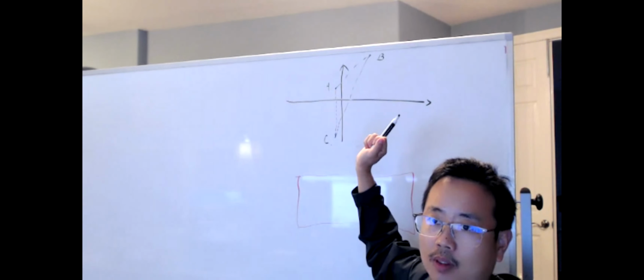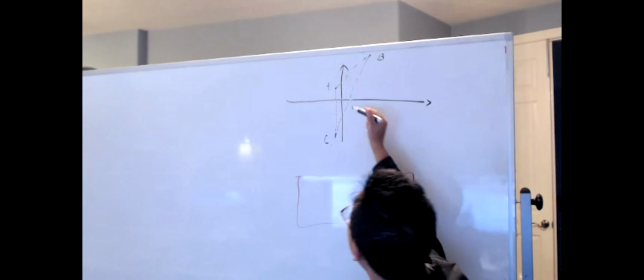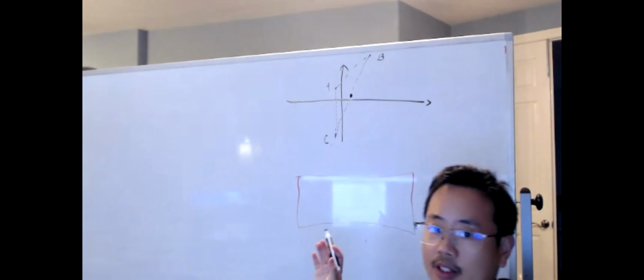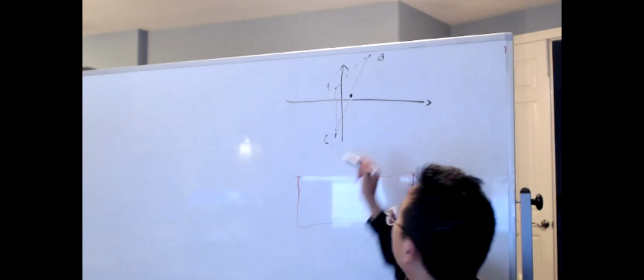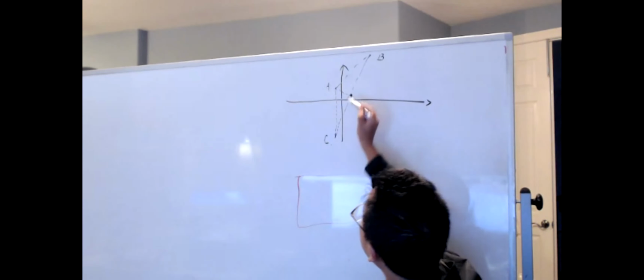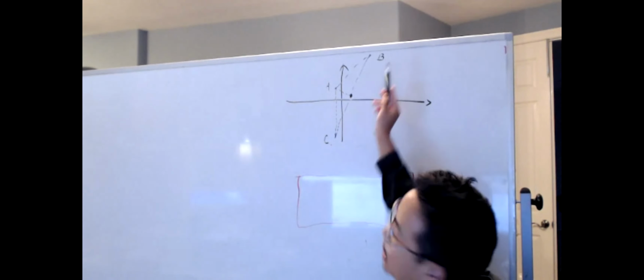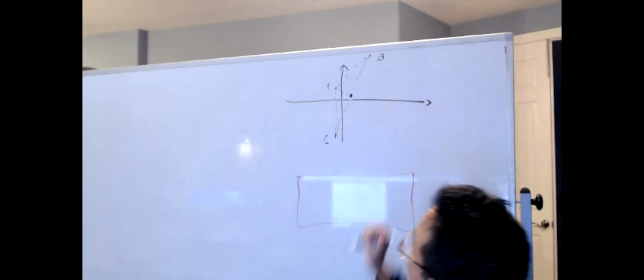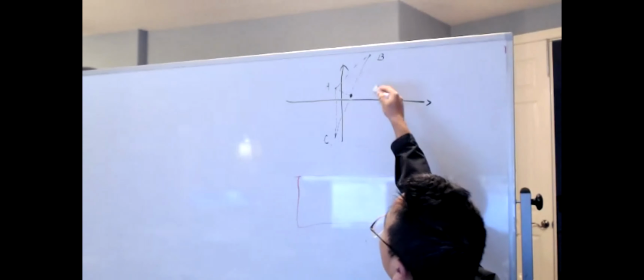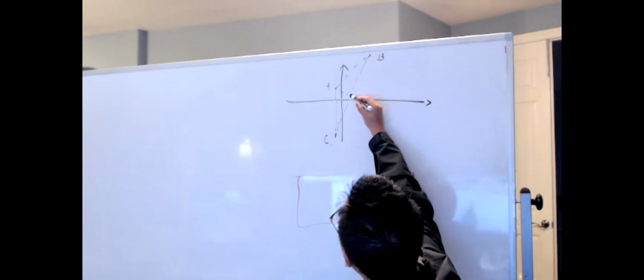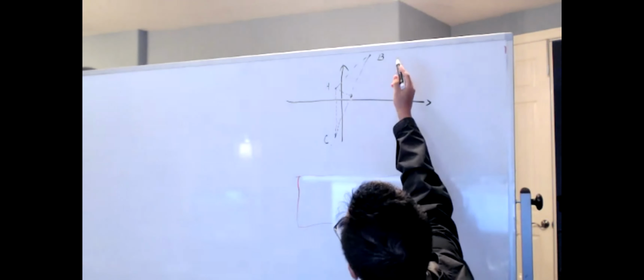Go ahead, Chloe. The midpoint. The midpoint, exactly. That's very good. That's obvious, right? If you have a point and connect it, it has to be the midpoint to split the area, because they share the same altitude and you have to have an equal base to make the half. So this will be the midpoint of BC.